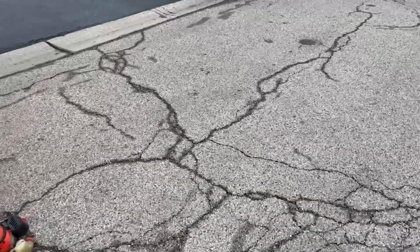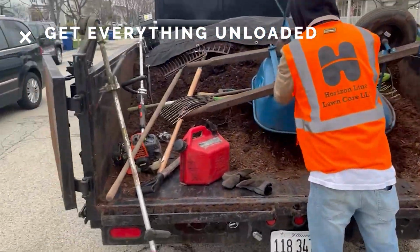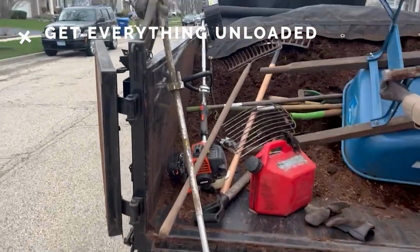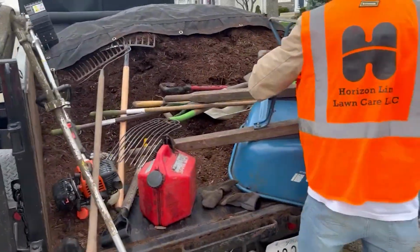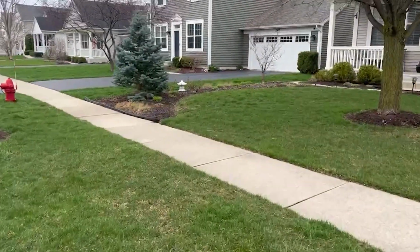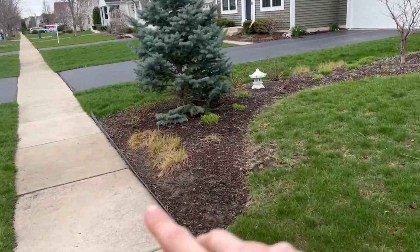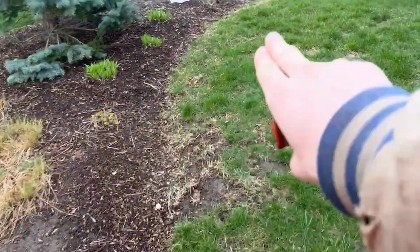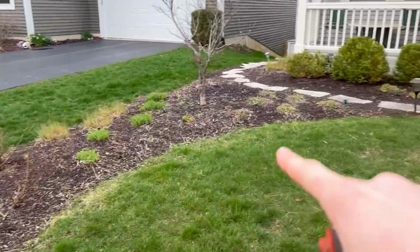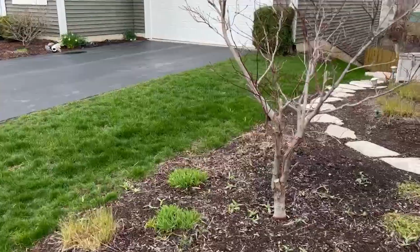So we start like Opizot's doing. We get everything out, get all the barrels out, all the edging materials out, and then what we do is, like I said, we do a little property walk. We go through here, and I show them what we got going on. It's all pretty basic, but we'll edge around all these beds. We've already done the spring cleanup, so everything should be all cleaned up.